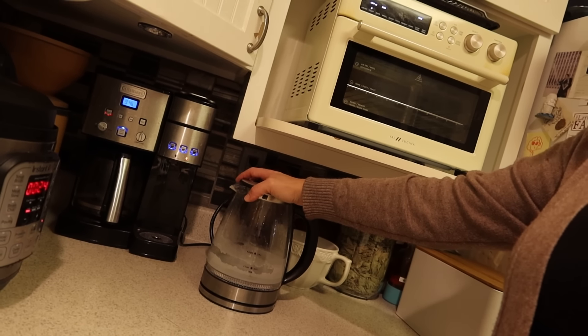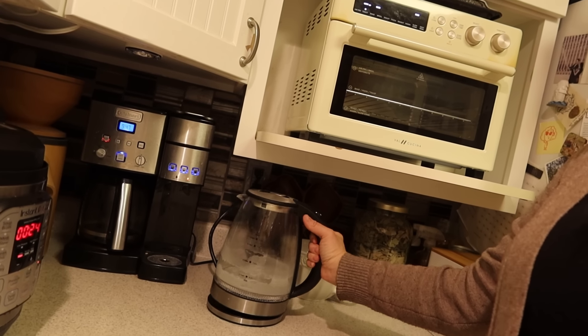My kids used the microwave a lot for making chai — our Kenyan tea — in the morning, but we upgraded to a glass and stainless steel water kettle on Black Friday, so heating water for chai has been no problem. The hardest adjustment is reheating leftovers; we're not fully adjusted. Sometimes I hear kids being frustrated about how to heat something up — we have to go back to the stove or use the toaster oven. I've told the kids I'm not giving the microwave away; if we hate it, we'll bring it back. Japan gave me the bravery to try it out.